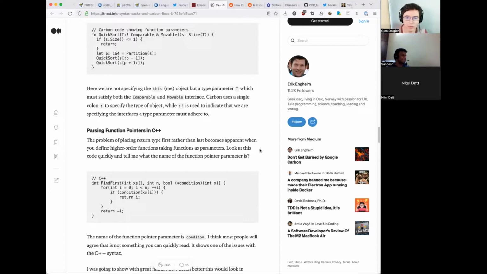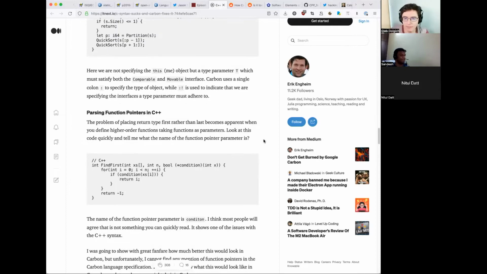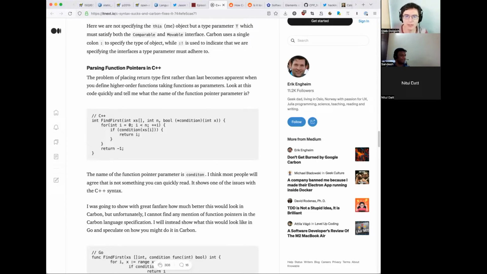He says nothing about the modern function declaration syntax in C++ using auto, which I'm sure he knows about, but chooses to omit because it's inconvenient for the point he's making. To summarize the article, Carbon doesn't improve C++ syntax but chooses to be different, and that's okay. Yes, syntax of C++ is hard to parse, but on the other hand, Carbon barely exists at the moment, to the point that Eric had to make assumptions on how it may look based on Rust and Go. And Carbon doesn't even have a proper compiler yet. So we'll see how Carbon syntax develops.